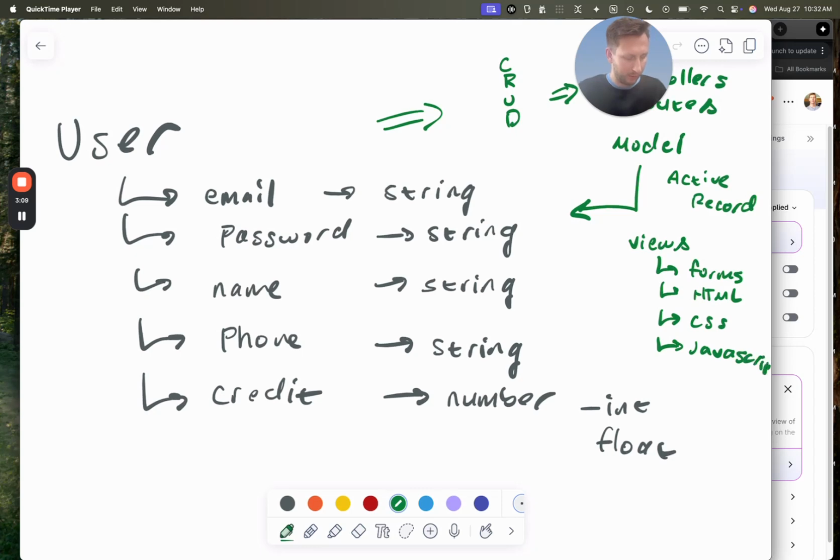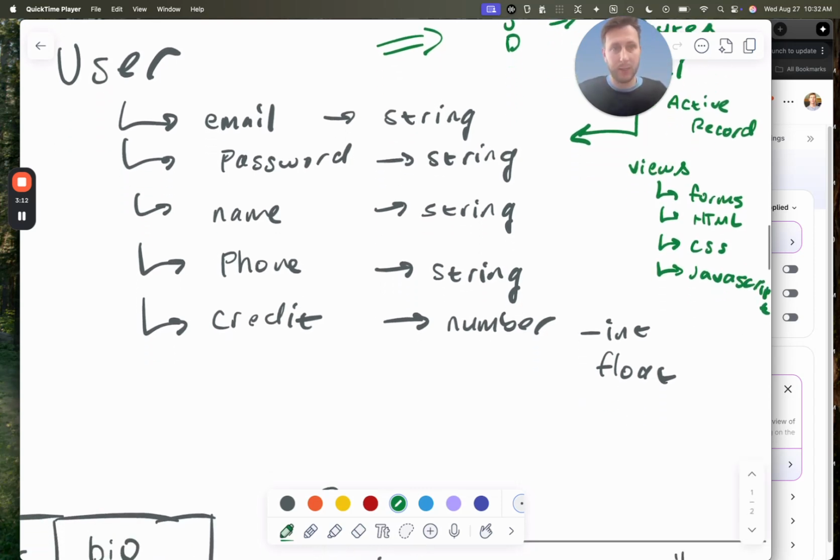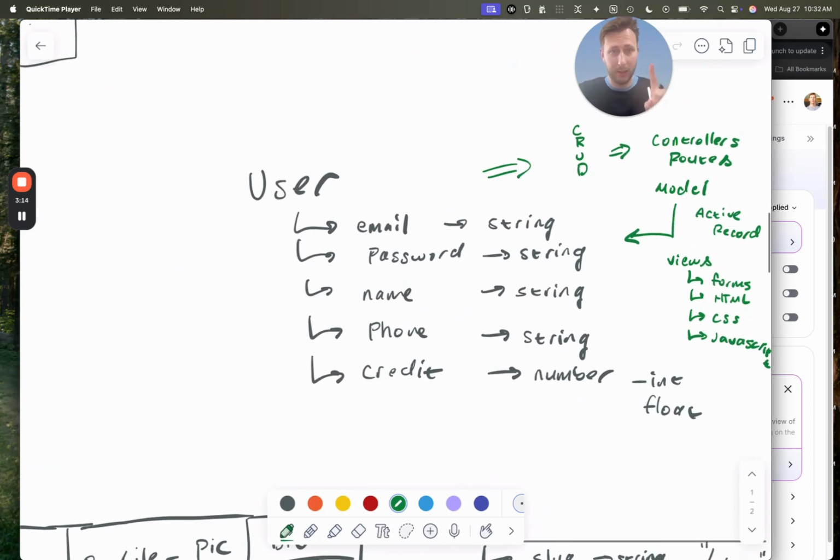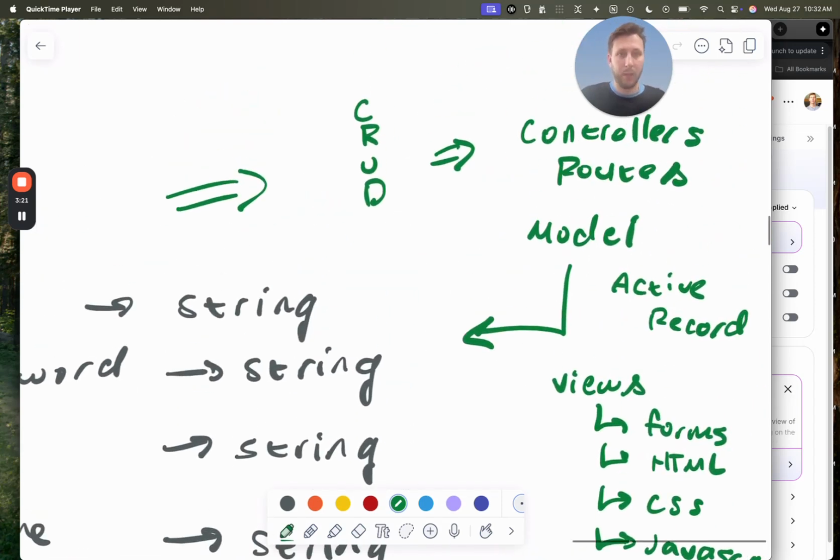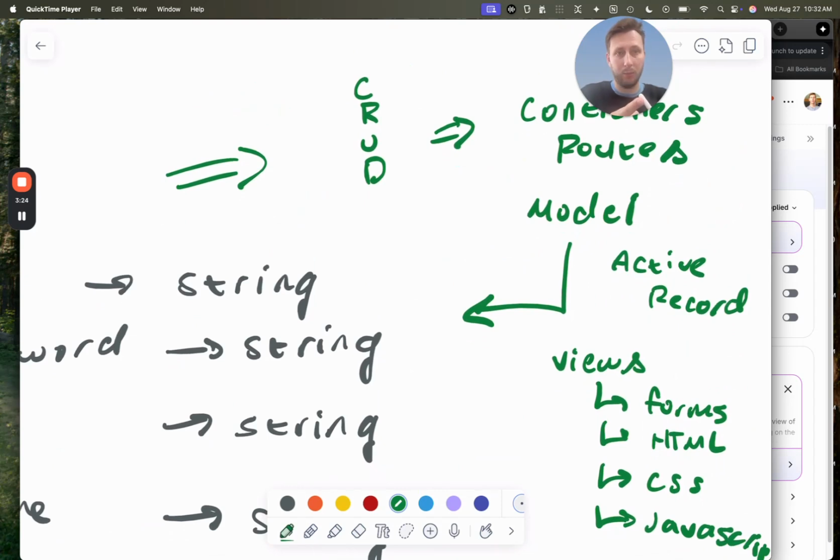So what's great about scaffolding is a way to run a single command in the terminal, and Ruby on Rails will create everything that we just talked about. It'll create the database table. It'll create a database migration, which is used to manipulate and actually create the database table. It will create the model file, the model file that is responsible for creating the Active Record mapping from the database to the code object.